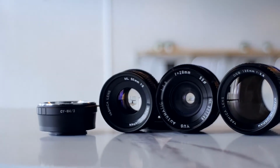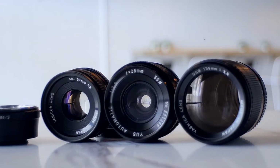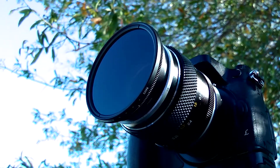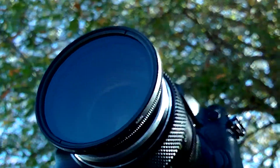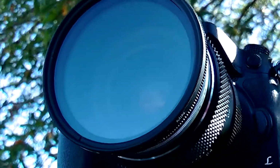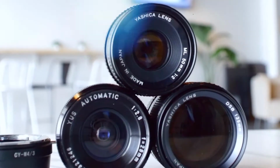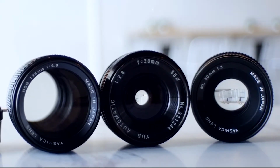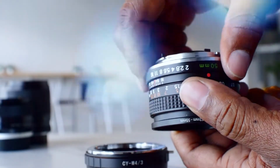We have 3 vintage Yashica lenses. These 3 lenses are fully manual and made out of heavyweight metal and glass. And when you attach it to your camera, you literally carry around a heavyweight champion of a lens, I must say. As a filmmaker, I was curious to see how these old school lenses would perform in a motion picture style, like on a movie set. I found some very intriguing details you should know about regarding these Yashica lenses.